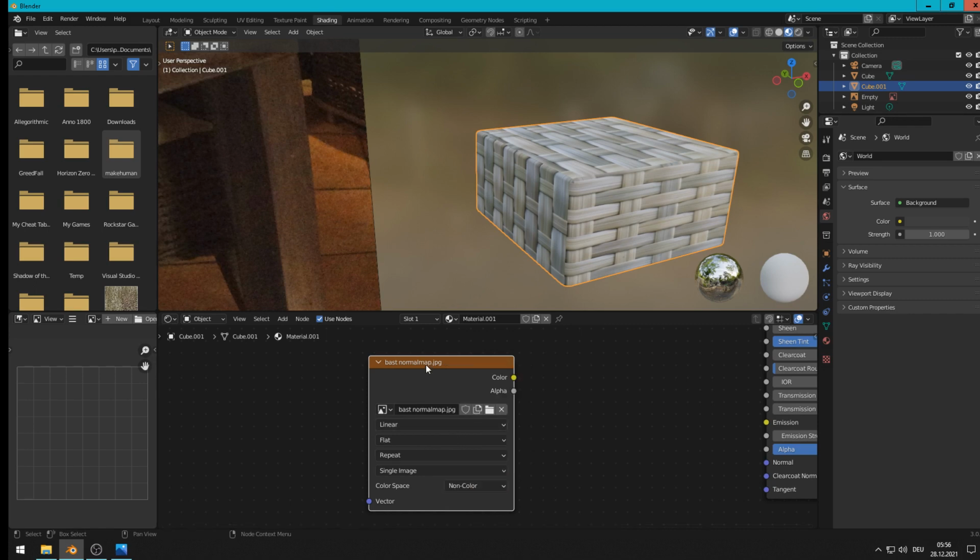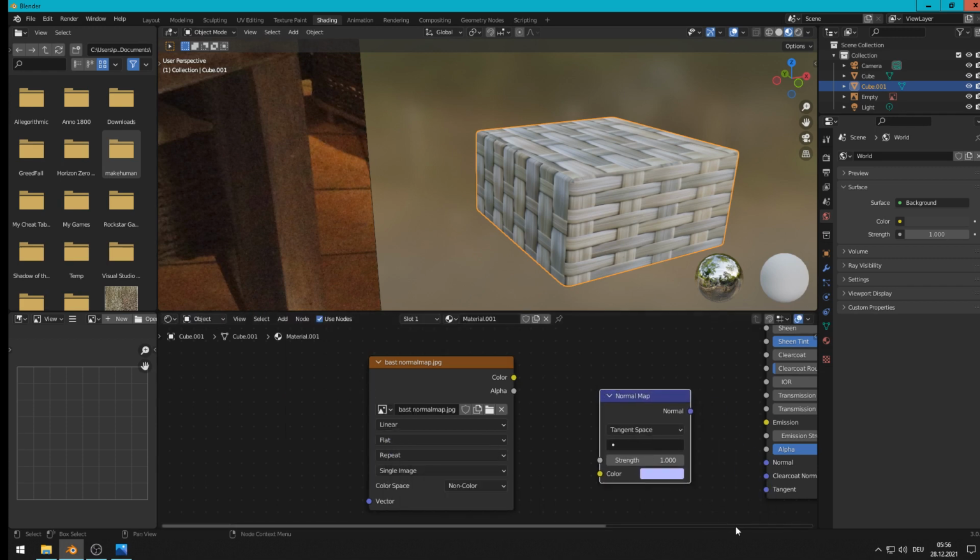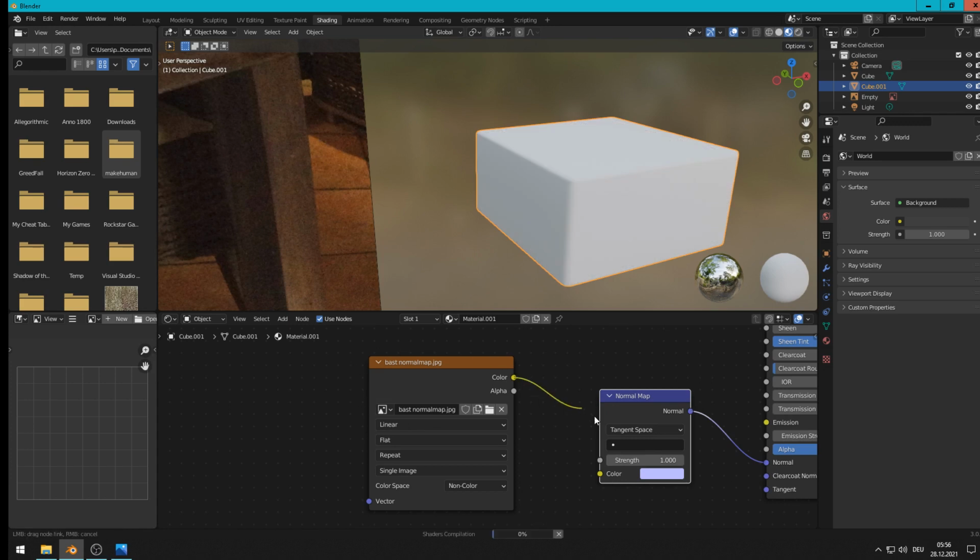That's important when you go with normal maps. Then we need a connection from there to there, and we see the colors don't match, so we need to add a normal map node. Plug that together. There we have the connection from normal to normal, from color to color.